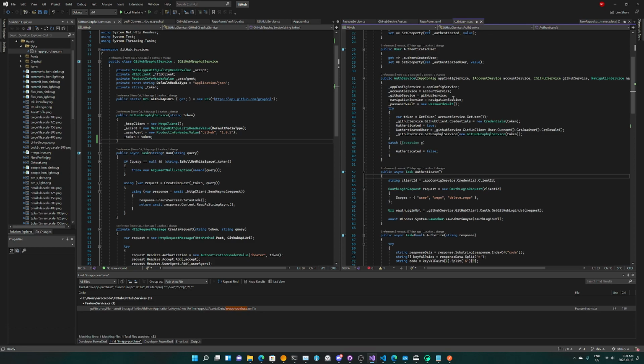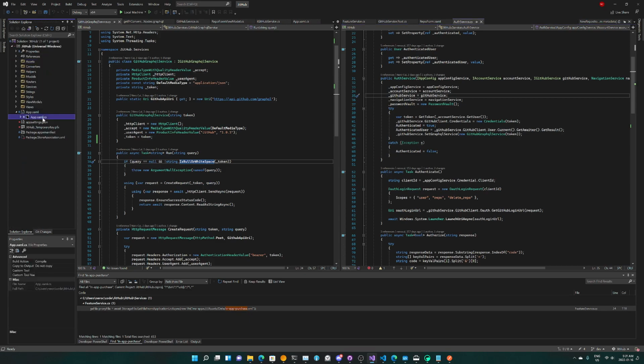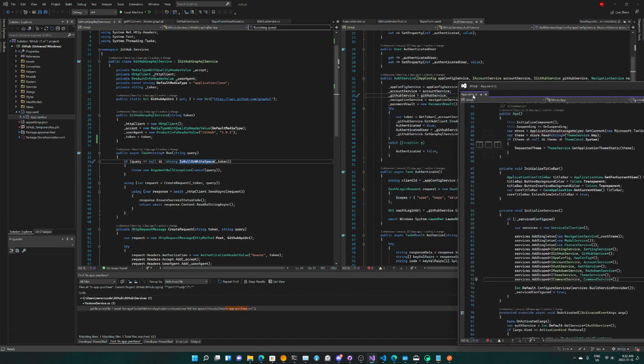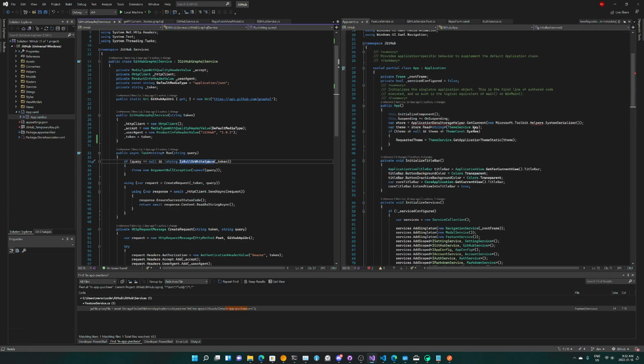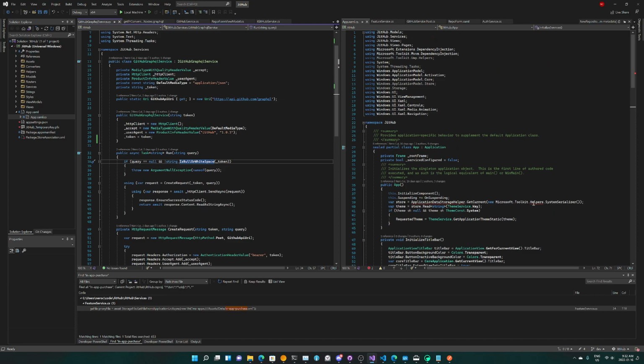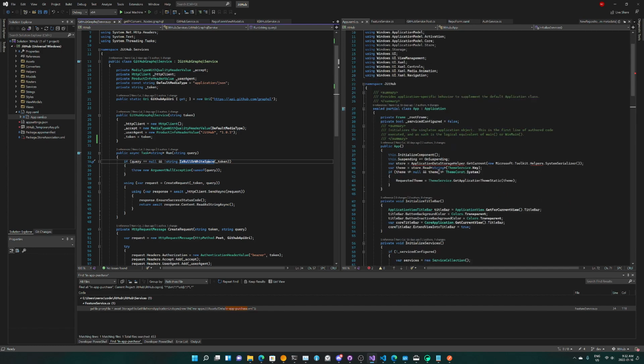So maybe we need to initialize this somehow, right? Oh, you know what? Yeah, what am I thinking about? So reading a file when your app starts, because that's basically what I'm trying to do here. I don't want to do it like, oh, we need to build, okay, no worries.